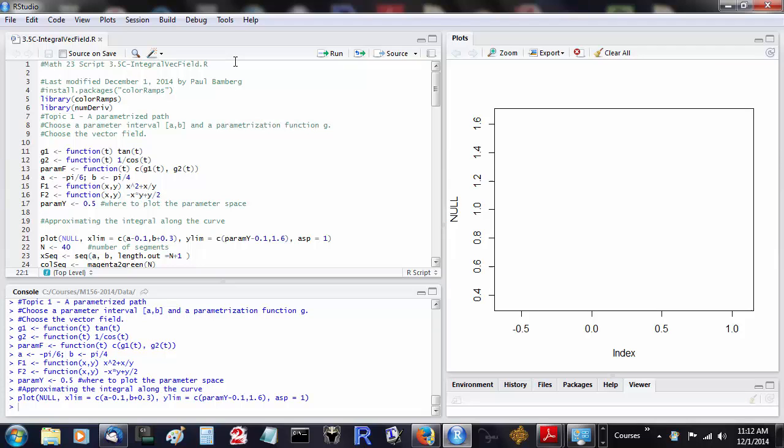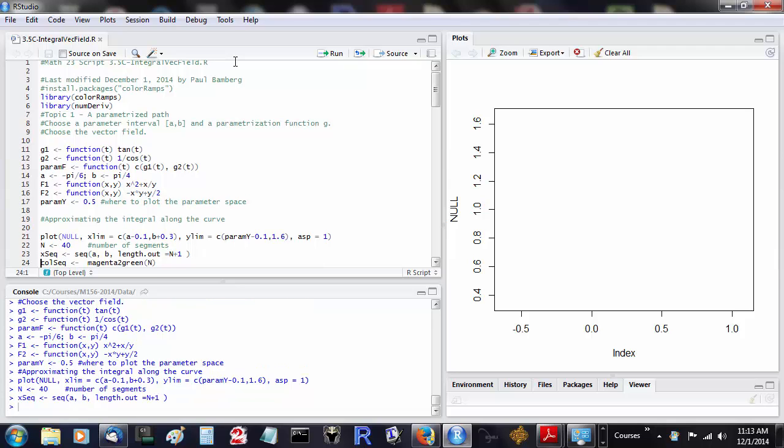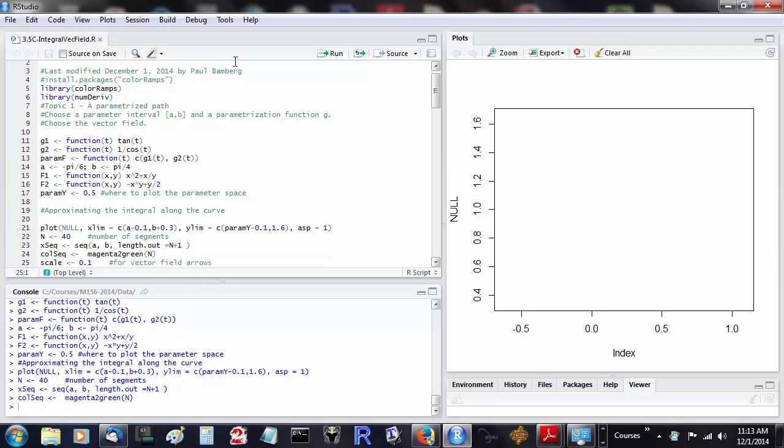We're going to break the parameter space up into 40 segments, and therefore we need 41 values ranging from A to B. For each of these values, we're going to have a color, and it turns out that magenta to green gives us 41 nice colors that range from magenta at the low end to green on the high end.